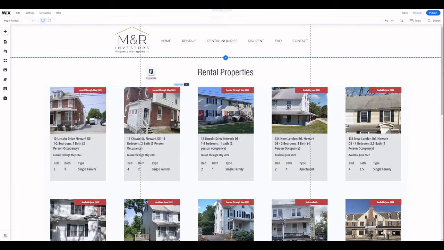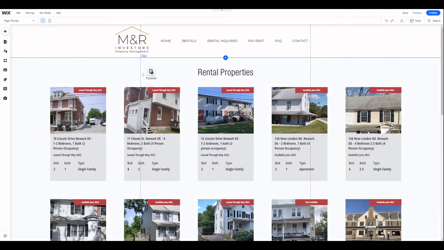Now, there are almost always multiple ways to get to the same section or same information or same setting on a Wix website. You can actually get to the content manager from your dashboard. I recommend just always accessing it from the editor. We won't get into it in this video. There are some things you can do from the dashboard, but there are some things you cannot do that you can only do from the editor. And you'll get a message when you run into that, but it'll just be frustrating. So just start in the editor.